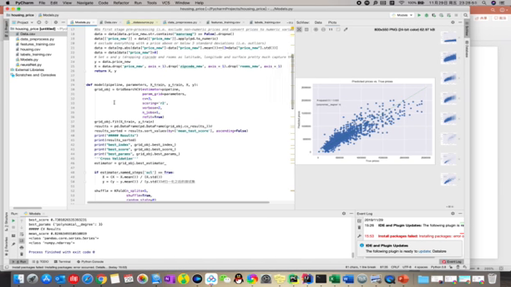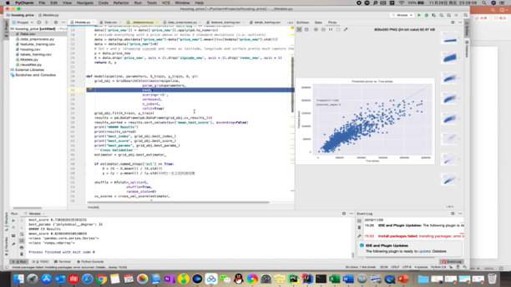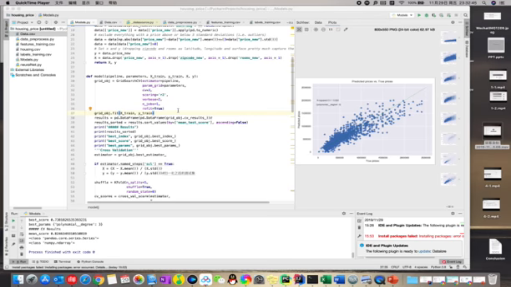I used the grid search to find the best solution. CV equals 3 means I used 3-fold cross validation, and the scoring equals R2 means our evaluation is determined by R2 score. And I set refit equals true, which means I can get the best function to put the data into the workflow.